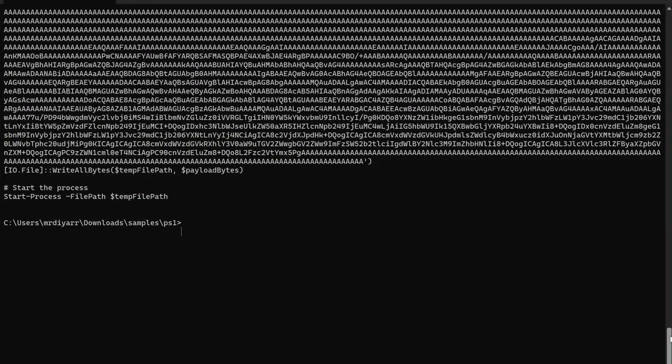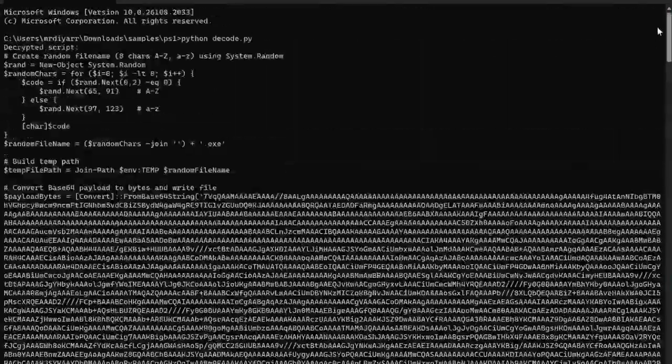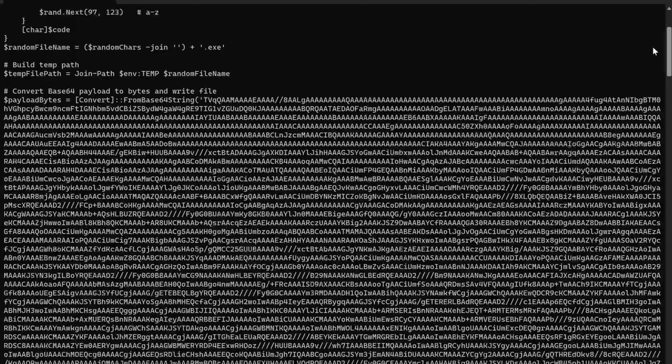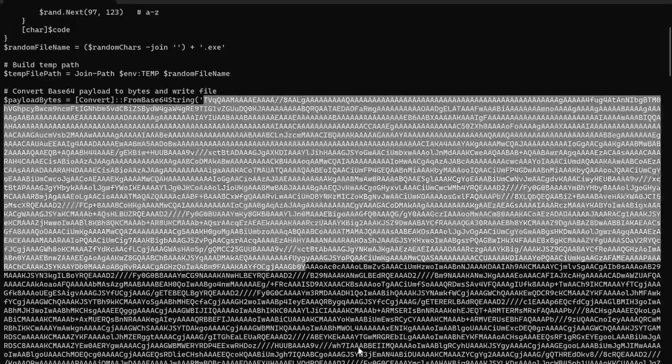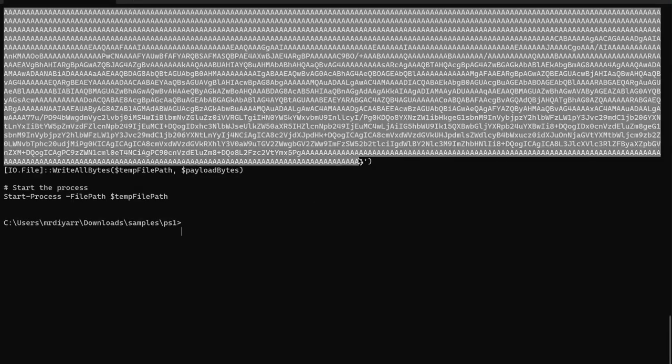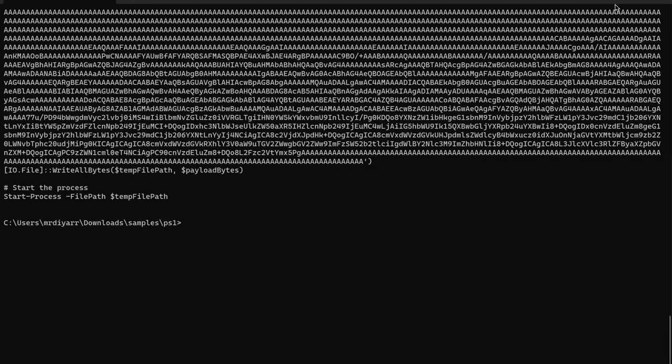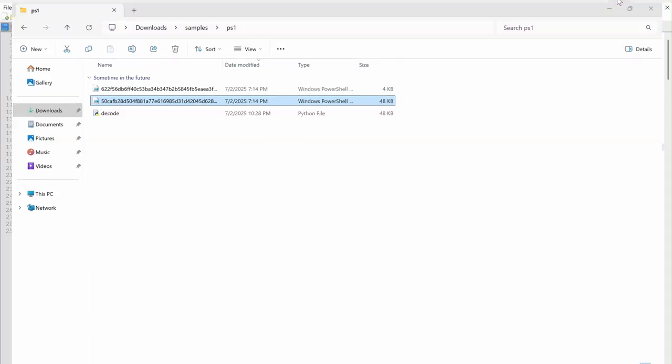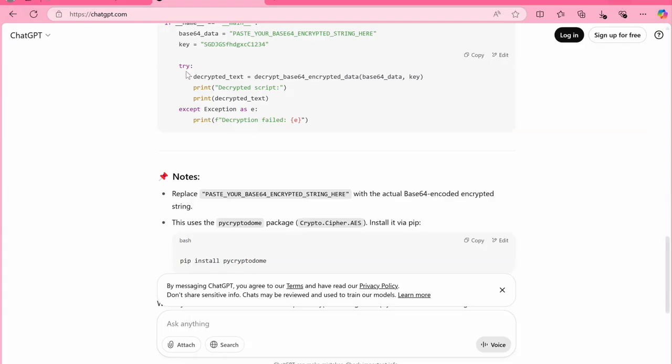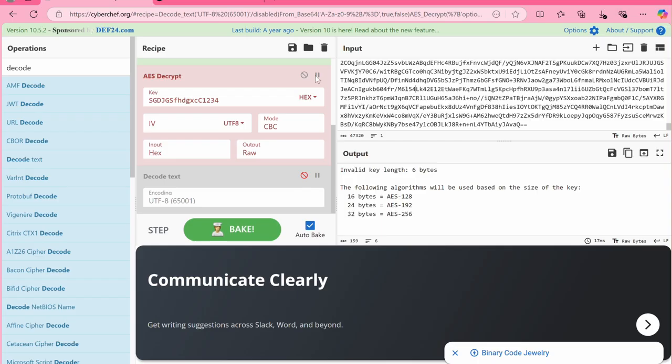Okay, I believe it started. Let's copy it. I believe it's the same, but let's paste it into CyberChef and try to remove it.